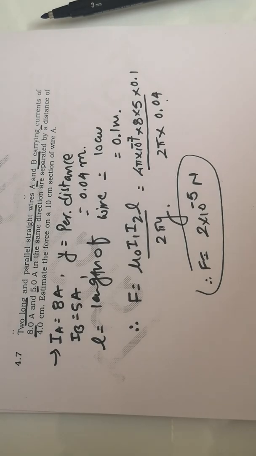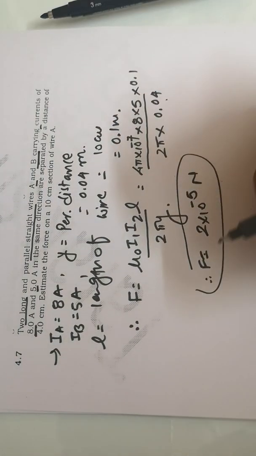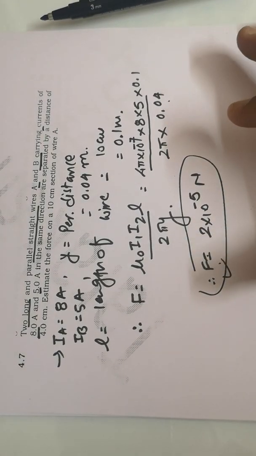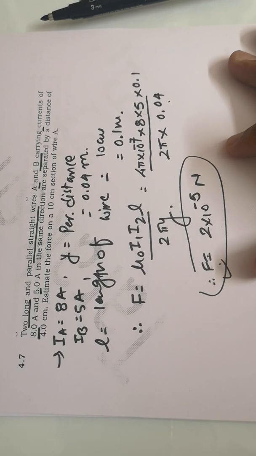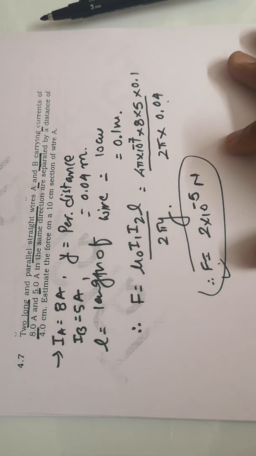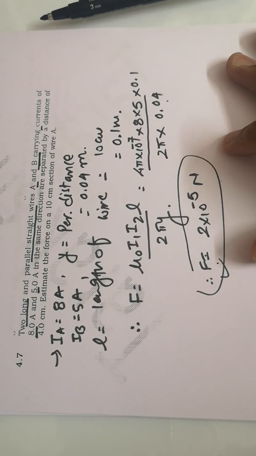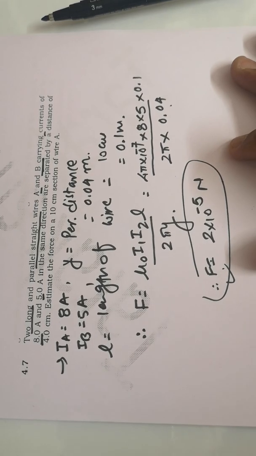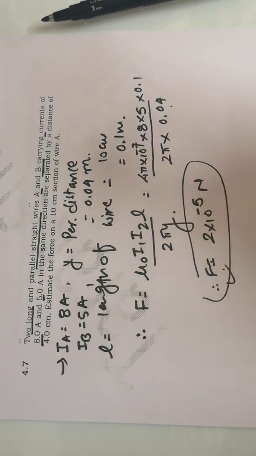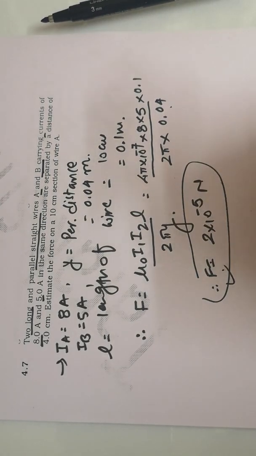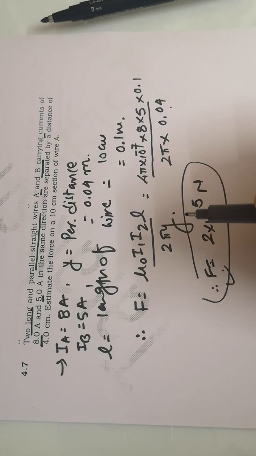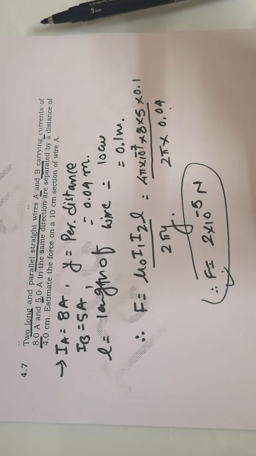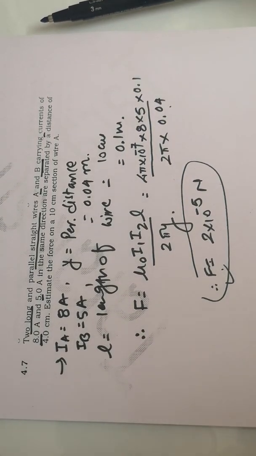So these are the things you can use whenever you are finding the force between two parallel current carrying wires. It is the only formula for two current carrying wires, because in this chapter we don't have any other example, formula or case when two current carrying wires are parallel or placed at some distance. We have also discussed some special cases, when we find the force or magnetic field at the center or outside. You are aware of those formulas, but this is the simplest type of example when you have two current carrying wires placed parallel with a perpendicular distance. So these are very ideal examples we have.